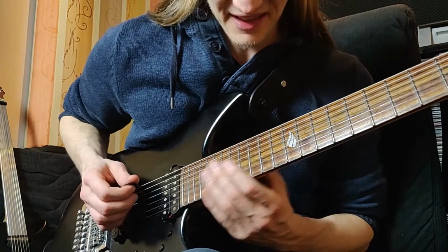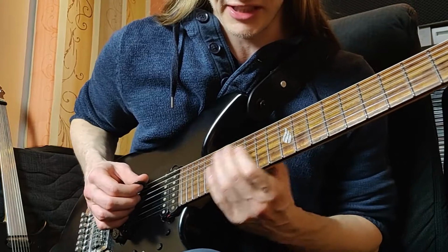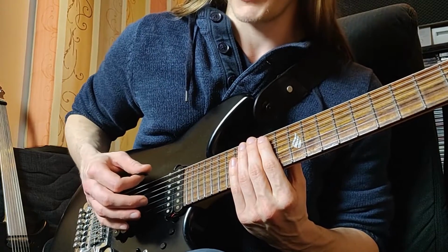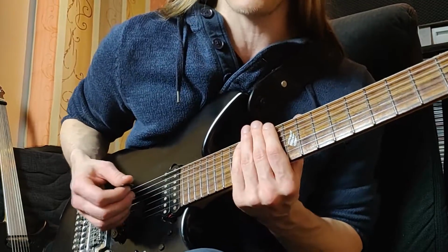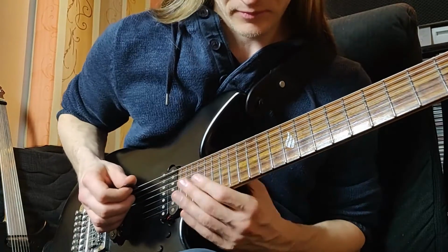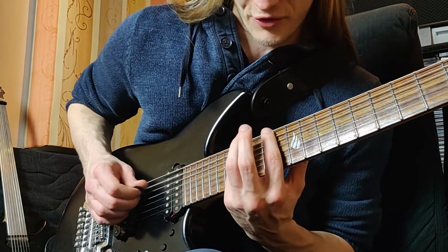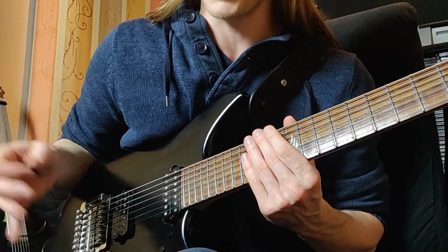The difficulty here is that this subdivision of the quintuplets is 1, 2, 3, 1, 2, 3, 1, 2, 3, 4. So the notes where you change direction and change technique and change finger positions, they don't fall on the one of the quintuplet groups. So it's 1, 2, 3, 4, 5. 1, 2, 3, 4, 5. And that's super strange to do.